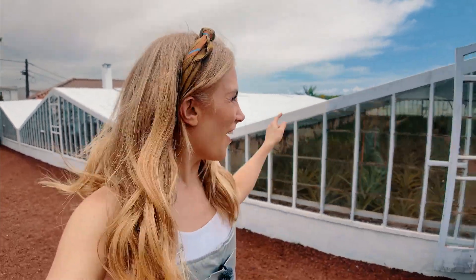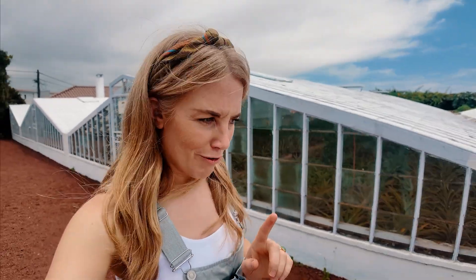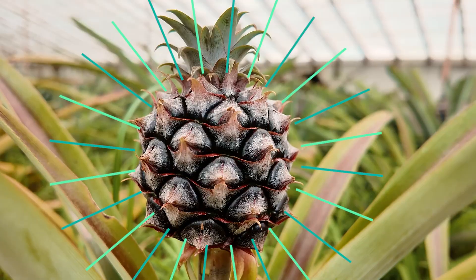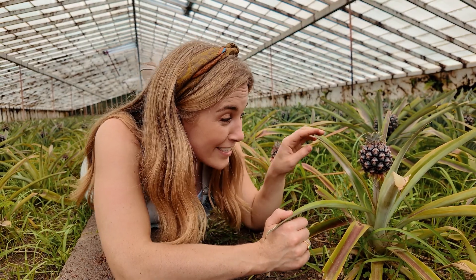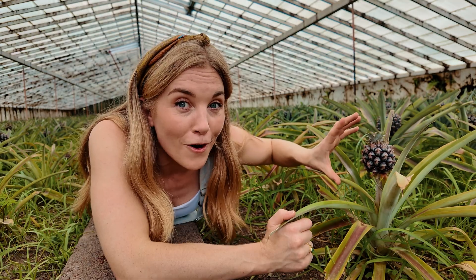This is one of many plantations on the island where pineapples grow in these little white greenhouses, but they don't grow on trees and they don't grow in bunches or on bushes. This is how they grow — on a single stalk sticking right up in the air as if it's been glued on. It is so odd. And this one is adorable — it's only a baby, so it's got a while to grow yet.